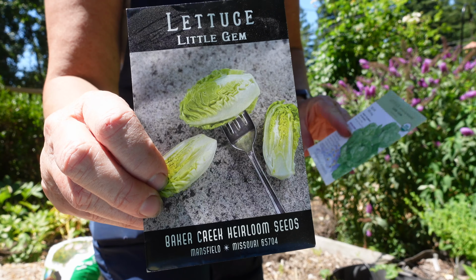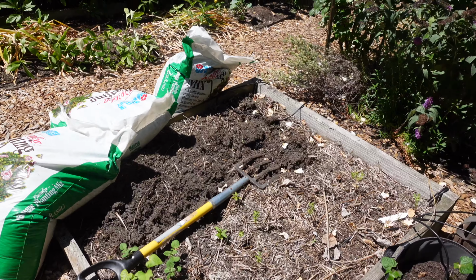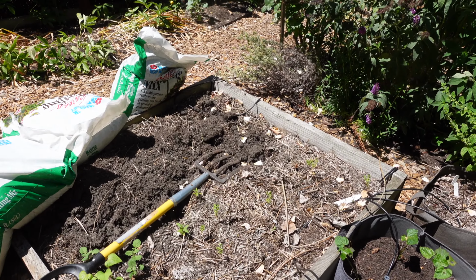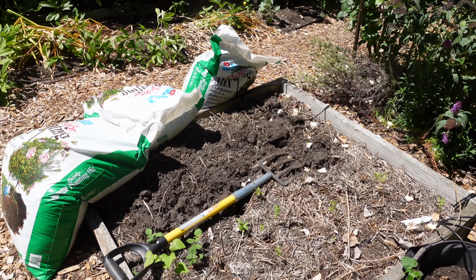I'm going to pull up the few weeds that are in here. There are two sweet potato slips in here, so I'm going to bury those deeply, but put fresh soil in here because it's all really sunken down. It hasn't been topped off in quite a while. So we'll put fresh soil in here, I'll sow all the seeds, then we'll put the irrigation back in.